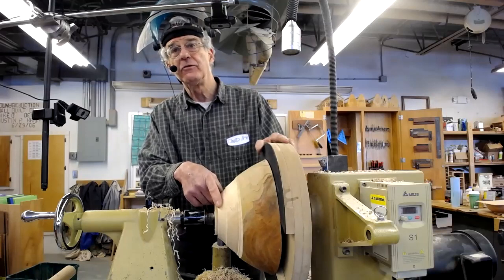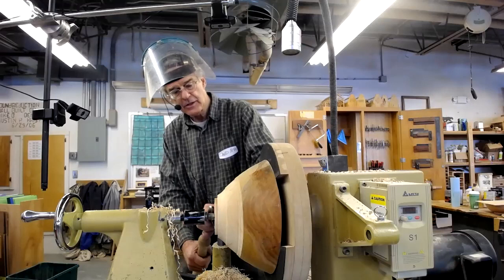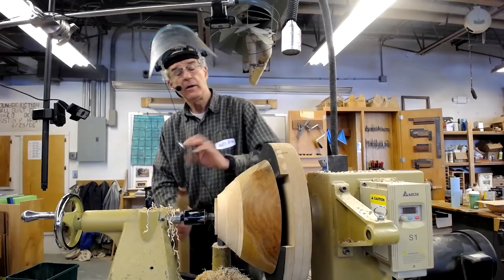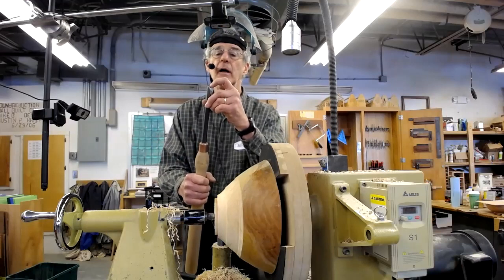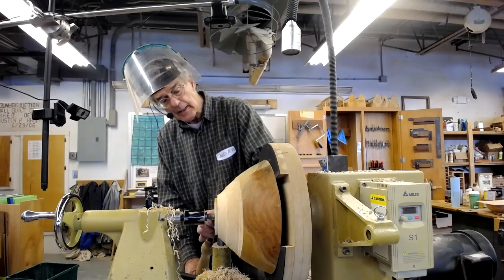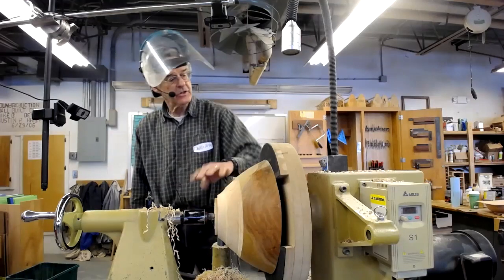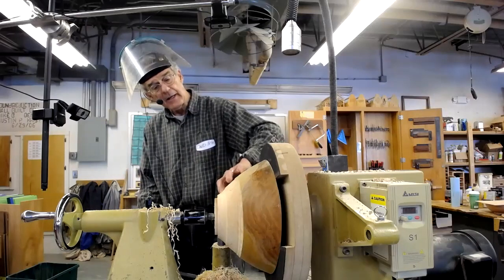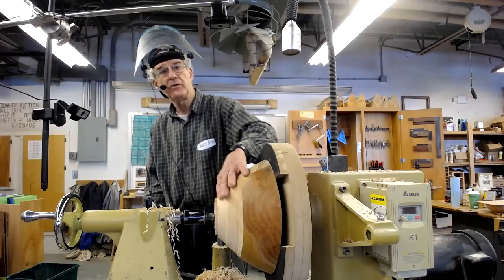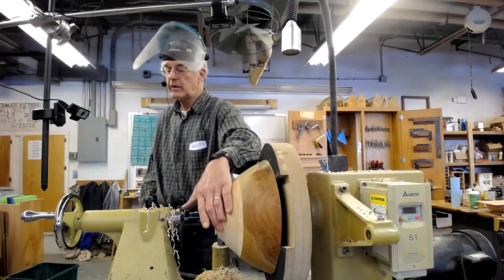Anyway, you'll be able to come up here and feel that. You get a really nice smooth cut when you're doing the shear pull cut. You're cutting with this part of the tool right there. If you go slowly, you want your speed up, but you're moving your tool slowly, and you can get it smooth as my grandson's bottom.